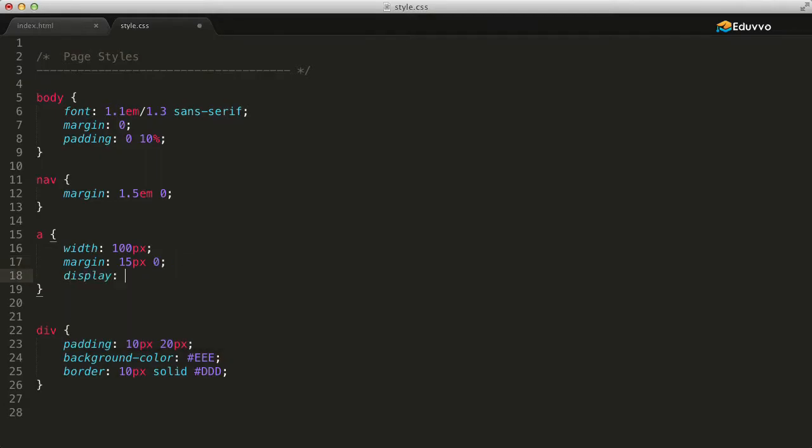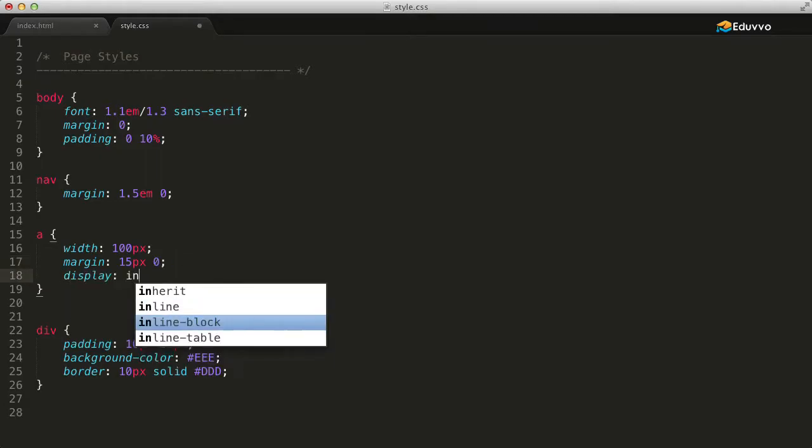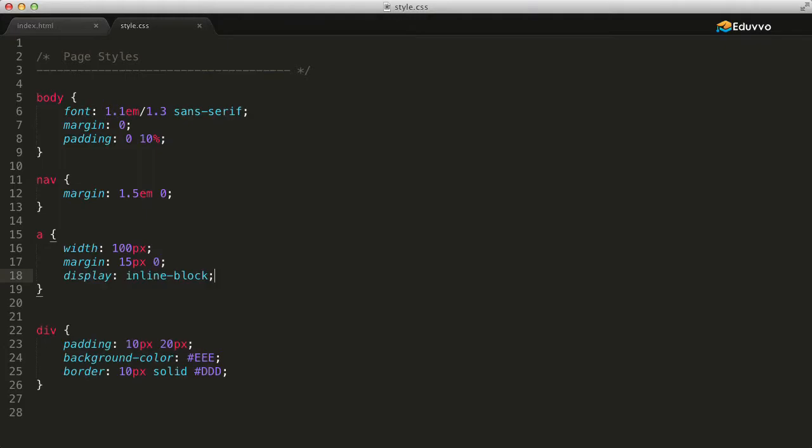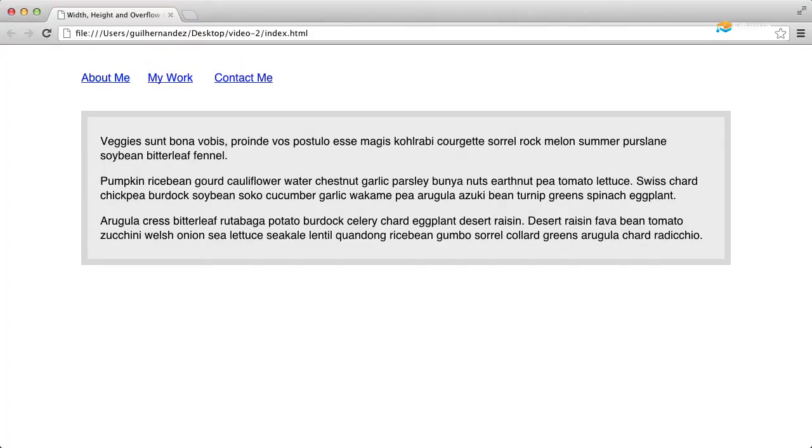So we'll go ahead and add a display property with the value inline block. The value inline block generates a box that's a block element flowed with surrounding content as if it were an inline element. So now when we refresh, we can see the top and bottom margins and width applied to our links. Keep in mind that negative top and bottom margins cannot be applied to inline block elements.